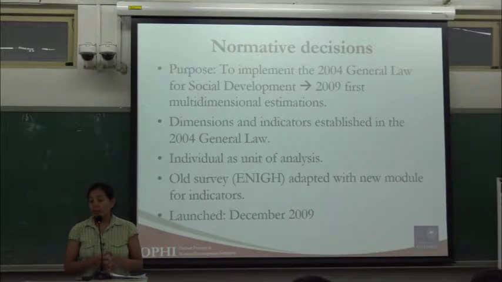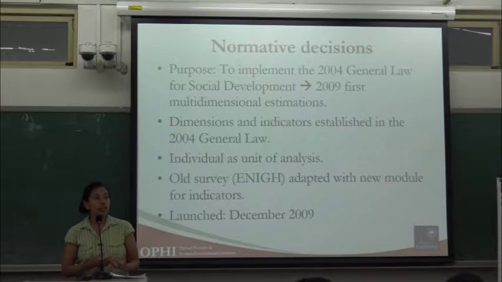The process of developing the Mexican multidimensional poverty index was a long process. It lasted around 9 years, since the year 2000, when the first negotiations to create a general law of social development started in the Congress. But finally, they passed the law in 2004, in which the legislators, let's say it crudely, obliged the executive government to measure poverty multidimensionally.